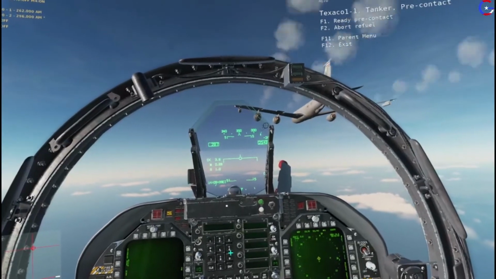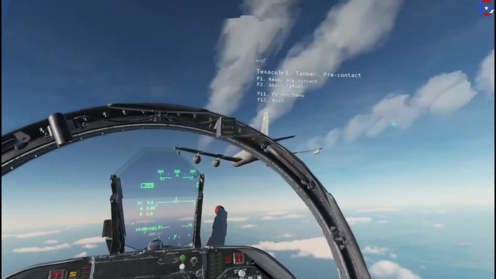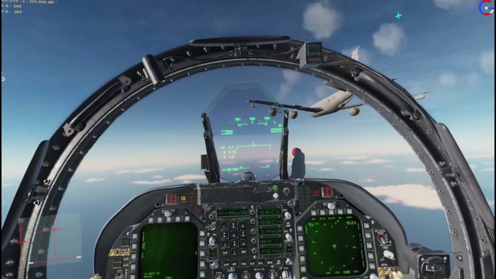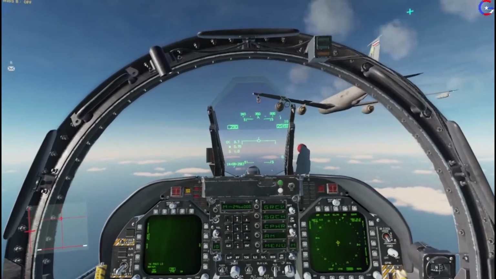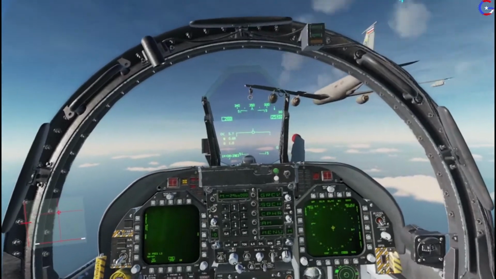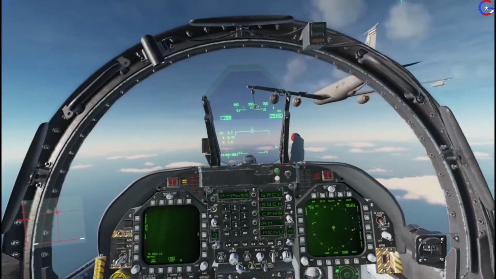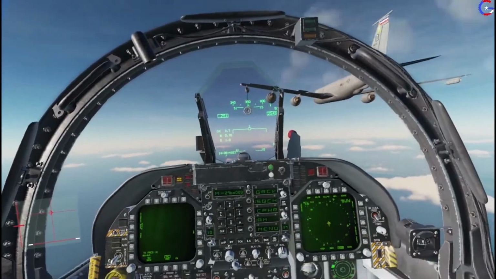Okay, so we're going to speed up a little bit as we call for pre-contact. Ready, pre-contact. Okay. Cleared contact. Alright, hose is coming out. Right? A lot of people have a lot of pointers or tips for this, right? Everybody says, oh, don't look at the basket. Just look at the pod, right? Do what works for you guys. If you need to look at the basket to get it done, look at the basket. If you need to look at the pod, look at the pod.